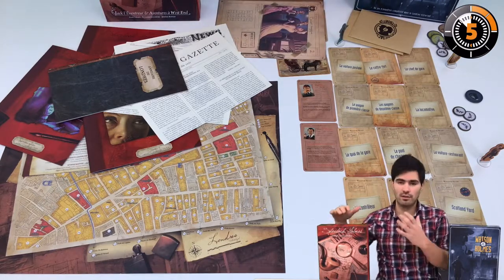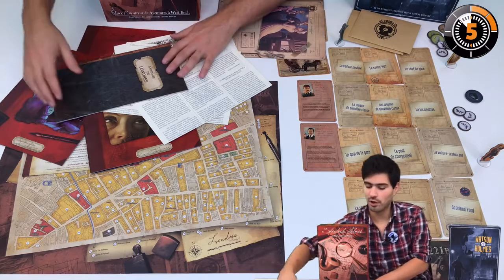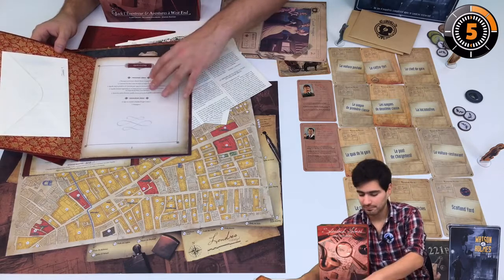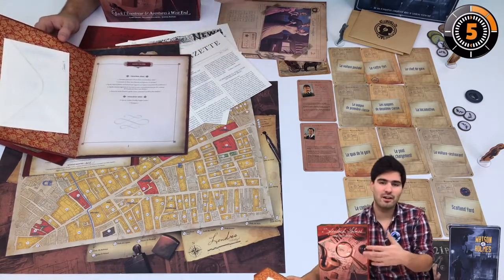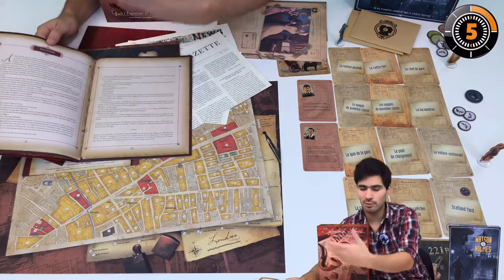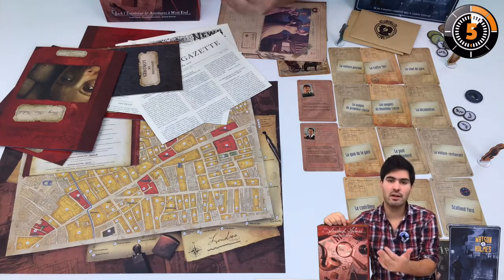Sherlock Holmes Consulting Detective is like a narrative experience — you're going to solve the case together and cut through the fog, because you don't have a clue on what goes on. At the end of the game, when you decide you're ready, you trigger the endgame and then flip the book over to the last page, reading questions in reverse order. You will have two series of questions that might surprise you and give you hints as to how well you did, whether you followed the right lead. You have an envelope with the answers. Finally, you measure yourself against Sherlock Holmes — he gives you his demonstration, the golden path you could have taken if you had been the best. You try to match your score to Sherlock's, and the more leads you take, the lower your score.